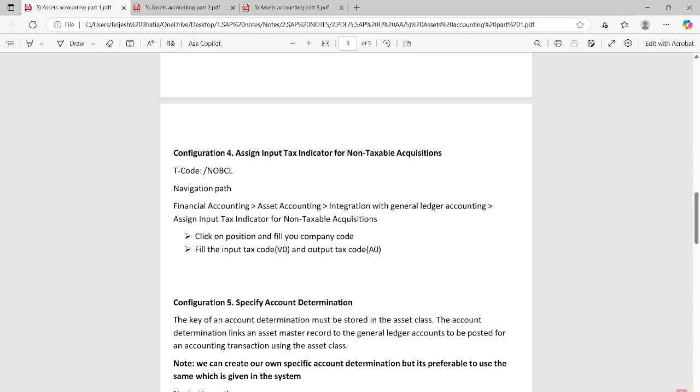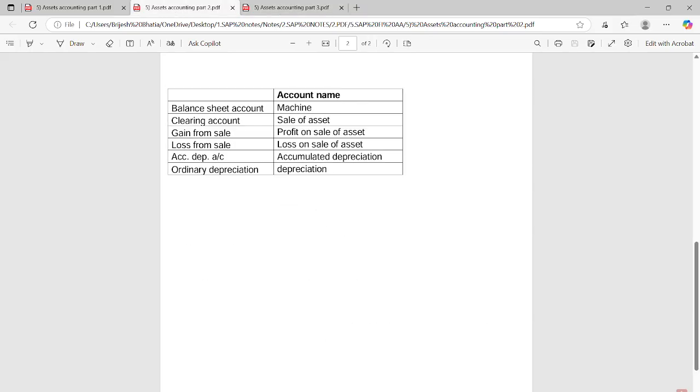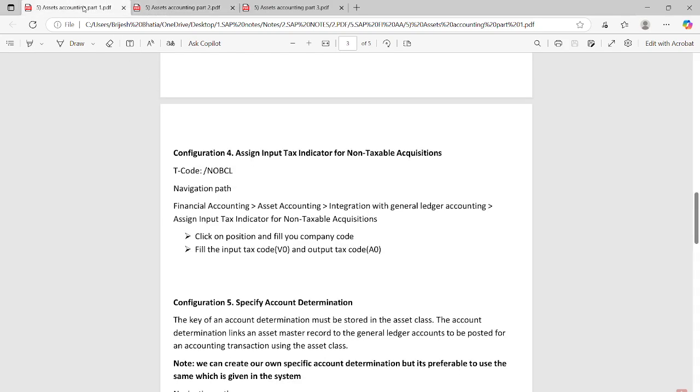And whenever the same asset is purchased again, for example, once you have purchased a laptop, now you require a second one, just the purchase entry and the asset acquisition part, the creation of asset and purchase acquisition. The rest are already done once, the GL account creation. You just need to create another account instead of machine to laptop. Okay, so we'll just start it.